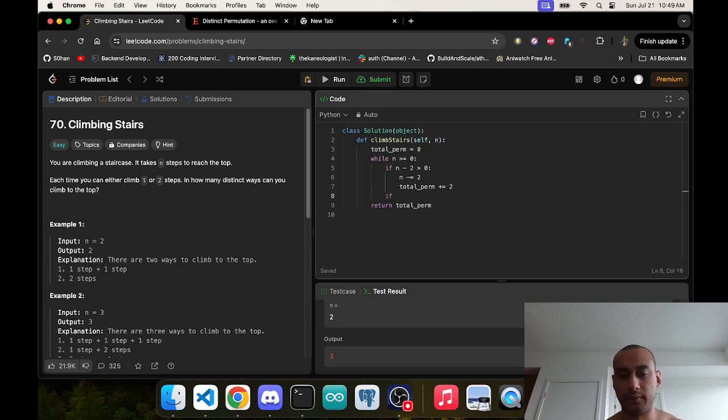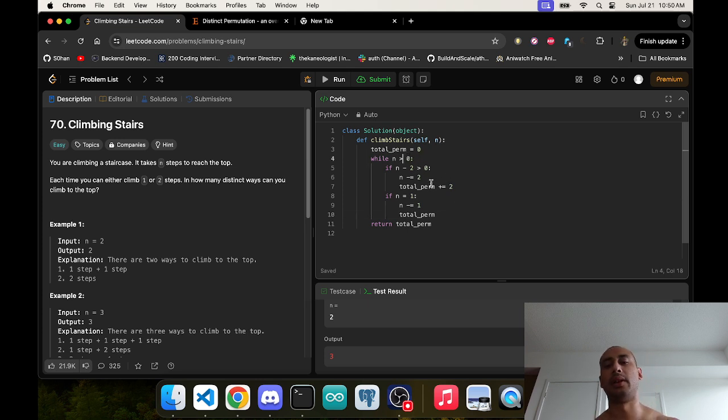And then if n equals 1, n minus equals 1, total perm. I'll say greater than 0 here.